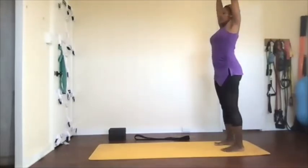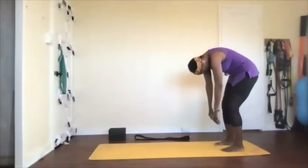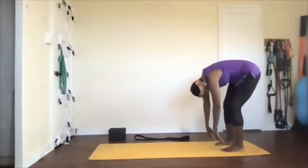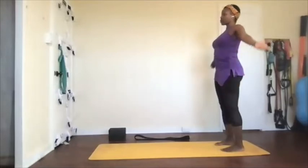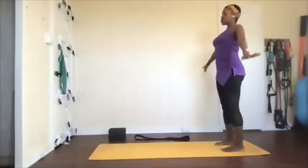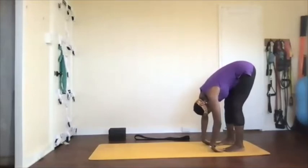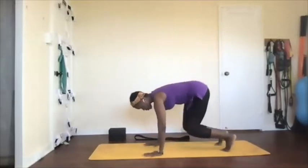Hold the breath and lower your arms. Chin down, exhale, roll down. Knees are soft. You get to the bottom, breathe in. Exhale, roll up. And hoping that your body starts to feel a bit more fluid. Arms up, breathe in. Hold the breath and lower your arms. Exhale, roll down. Now stay here and breathe in. Stay here to exhale. Bring your hands to the floor and come onto your hands and knees.